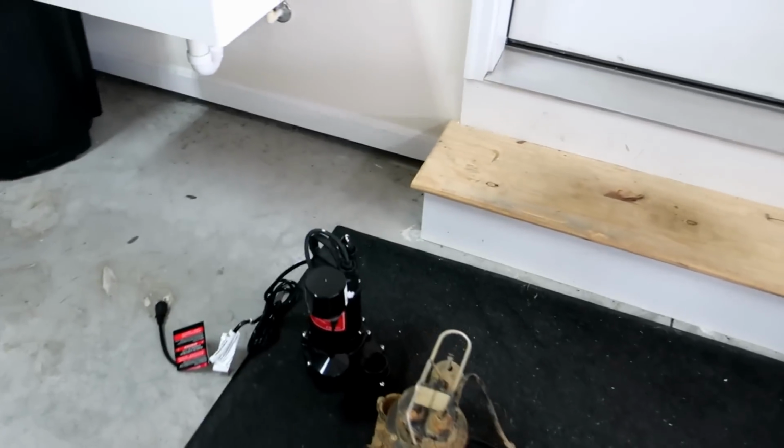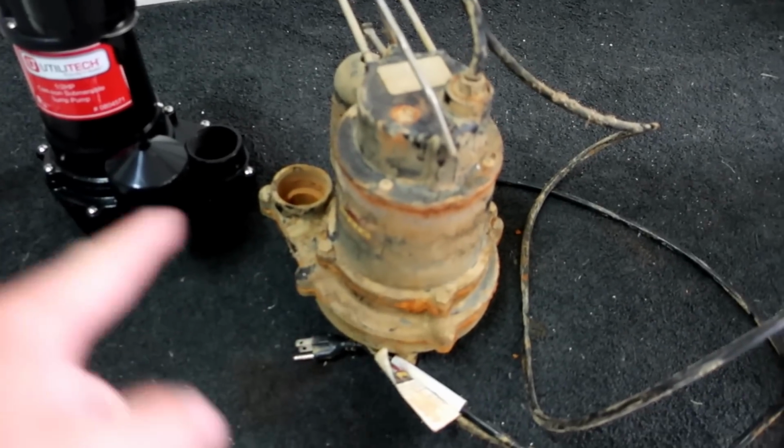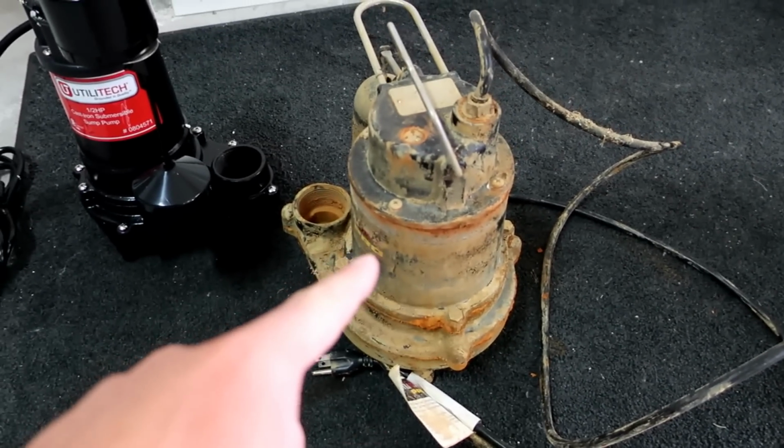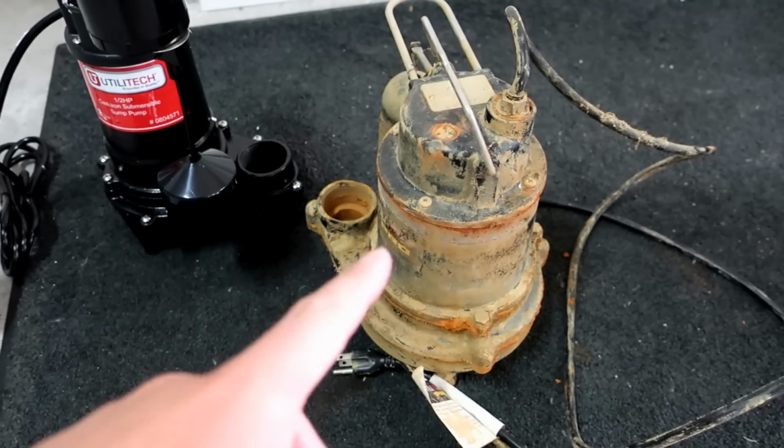If you guys saw one of my last videos, you remember my sump pump failed. Well, my builder who built the house was actually kind enough to bring me a brand new one. Both are cast iron. This one here failed a couple weeks ago, so I'm using my dad's. My dad had a spare one, thank God.